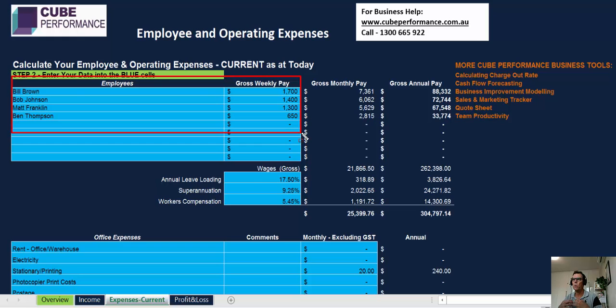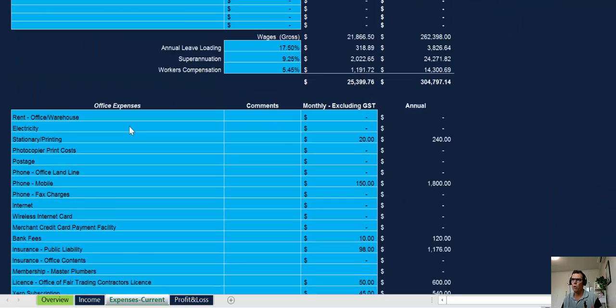Okay, and this is a good understanding here, is to have a chat with your accountant as well to understand how to minimize your tax and understand your tax positioning. Next, if it's applicable for you, you put in the superannuation, your annual leave loading, and any other add-on costs associated with operating your business.